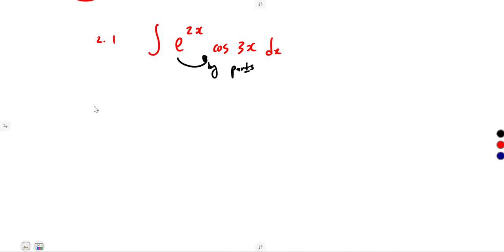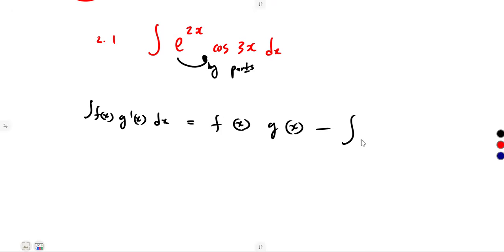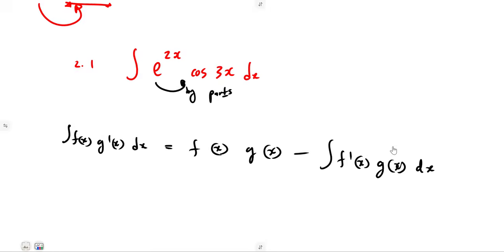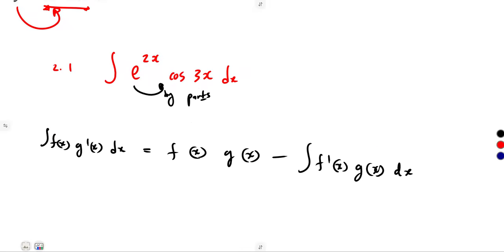So in your formula sheet, you have this integral of f of x g prime x with respect to x, which is supposed to give us f of x times g of x minus the integral. This time we're going to differentiate our f of x and integrate our g prime to obtain g of x. So this is it. Remember, we referred to choosing of f of x. There's a class that I did which we can use to choose our f of x.